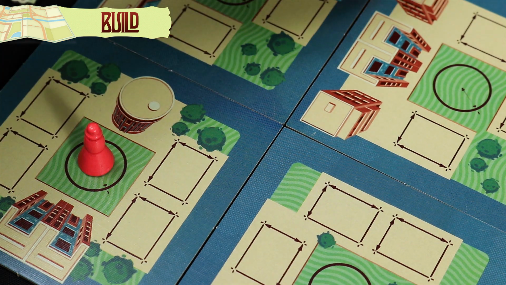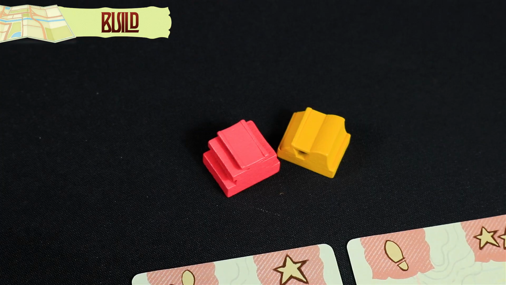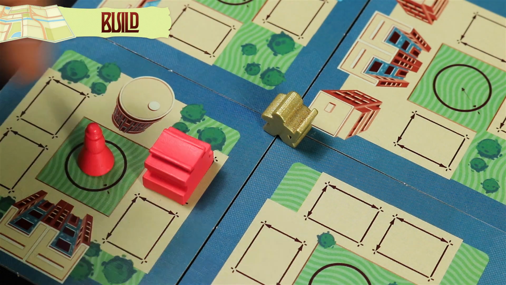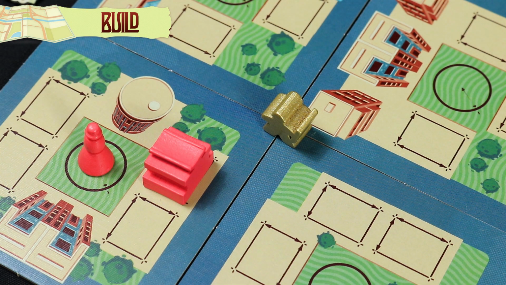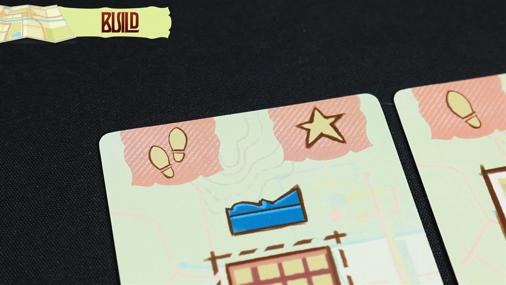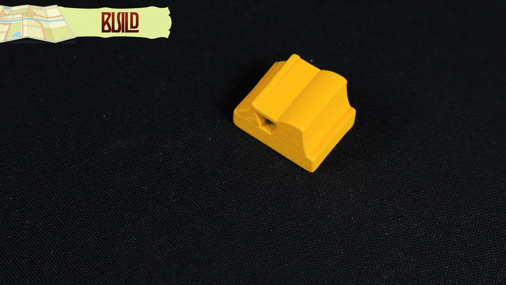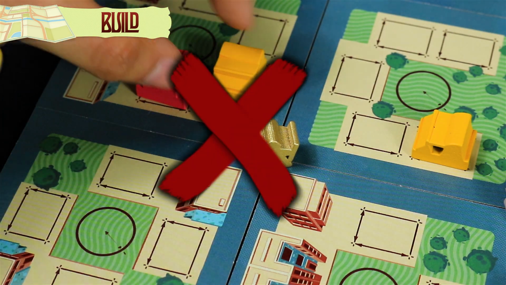Build. With each step, you can build by placing a building from your reserve on a free plot located in the street sections immediately adjacent to the intersection where your architect is. You can make as many constructions as the steps you have and/or the buildings you have. You cannot build before moving.